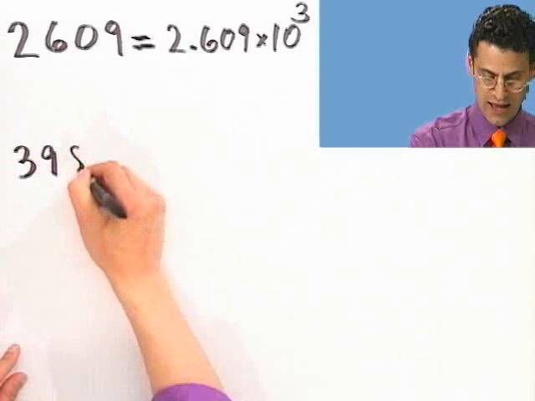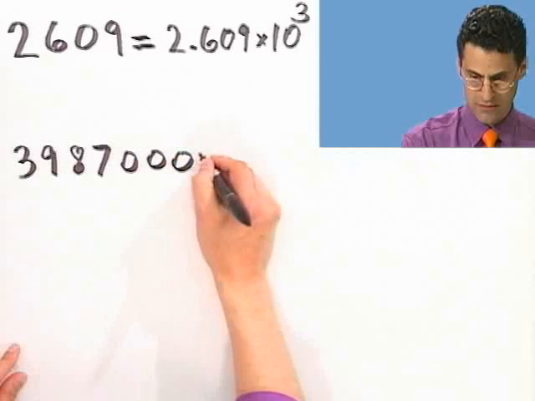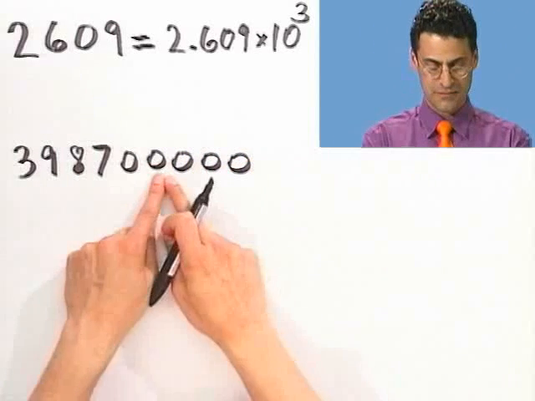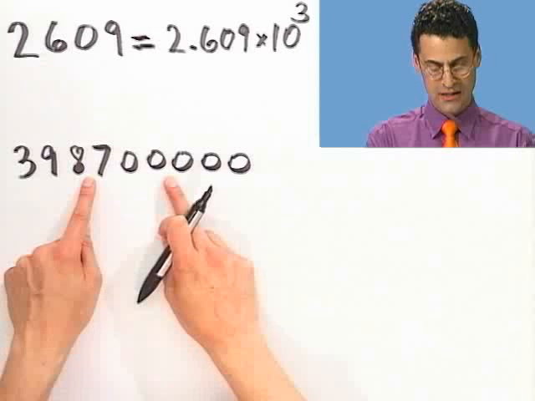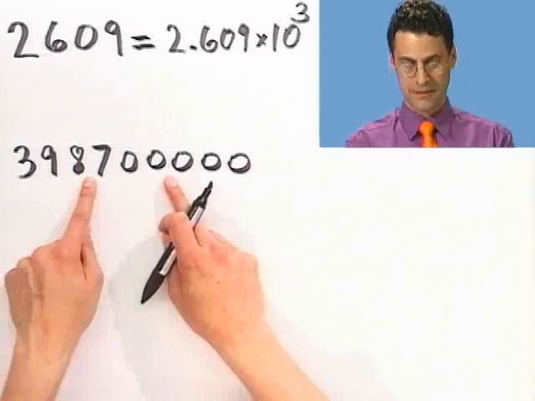Let's try some really dramatic numbers. Take this number, 398,700,000. How would you read that number? I bet some people are really good at this. It looks to me like 398,700,000.